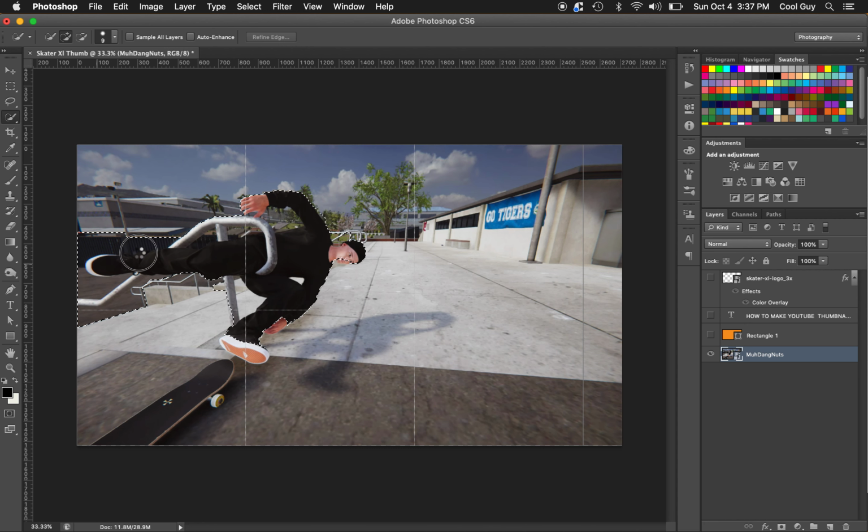Make sure you get his shoe and stuff. That's cool. And let's get the skateboard as well. You kind of see the edges like that. Just kind of click and keep going. Oh, and I see his face. Didn't get all of his face.